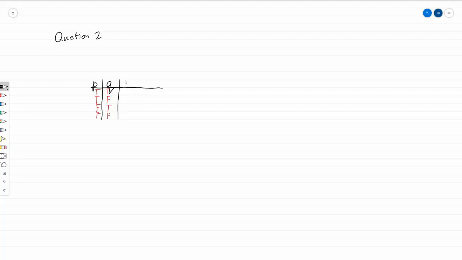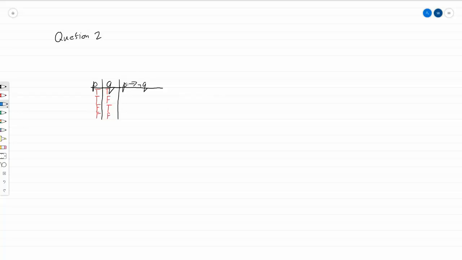So one that we didn't actually touch on was P implies not Q. So let's go through and evaluate this one. So remembering how implies works, when this is true, this should be true. When this is true and this is false, then it's false. But if P is false at all, then it's entirely true. So that's actually a really good step to see if we can make the left-hand side of anything be false, then we know this is true.